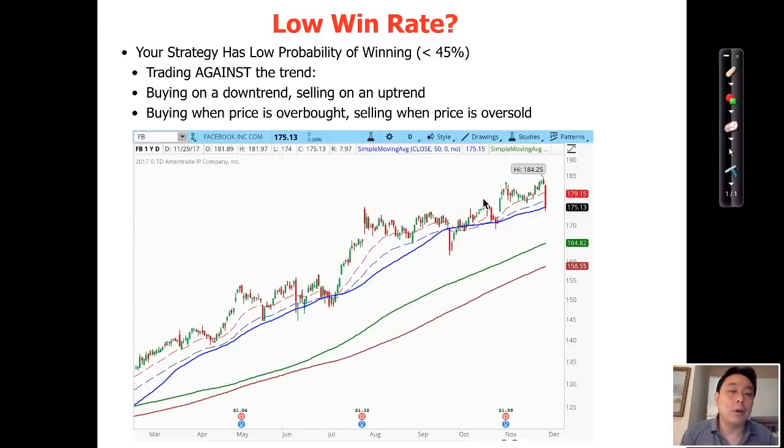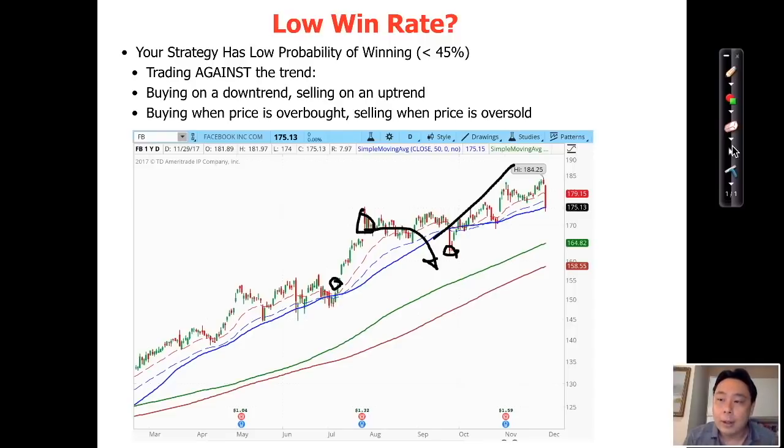So it could be one reason because you buy on an uptrend, but you buy when the price is overbought, when it's overstretched. When the price is too far from the moving average, what happens? It tends to snap back to the moving average. It's like a pendulum. So a lot of times when people buy on the uptrend, they buy too late. For example, they buy somewhere there. They say, oh, it's going up, they buy here. And what happens after they buy? Boom, goes down and hits their stop loss over here, and they get stopped out and it moves higher. Ah, my God. So you should be buying somewhere here. When it makes a dip on the uptrend, buy it when it's near the moving averages, not buy it when it's overbought.